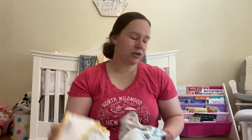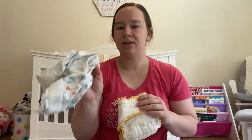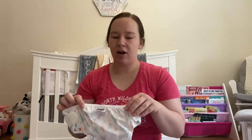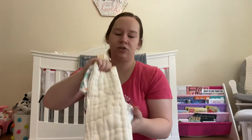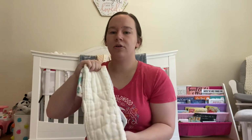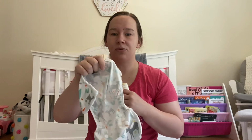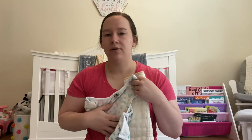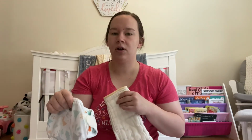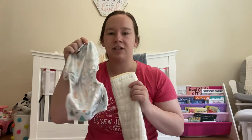So this is a pre-fold that's just already folded into diaper shape for you. So that is an option as well. So those are all the options that use the covers. These are a system that, say you were to put the pre-fold in the diaper, just pad folded. When you go to change baby, if this cover is not soiled, you can reuse it. What I do is I wipe this down and I'll set it out to dry. I'll use another cover, and then you can use this cover later on if it is not soiled. So that's something that I love about this system.